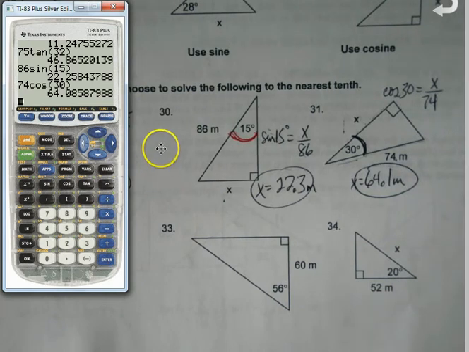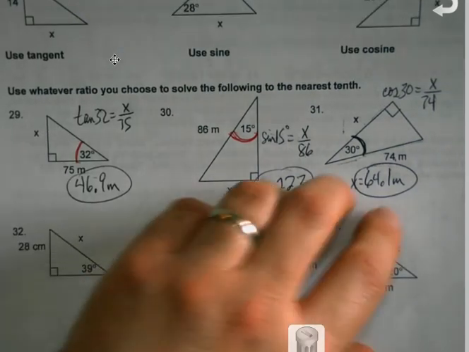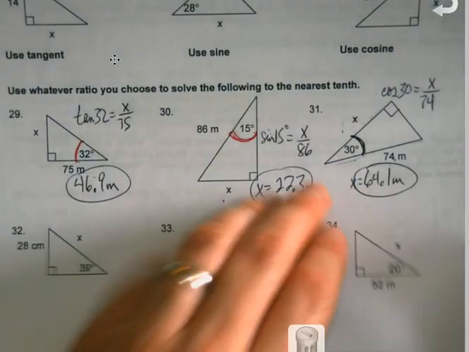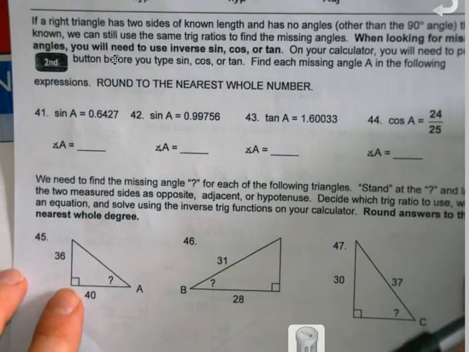Now there's one thing we haven't talked about yet. We keep talking about finding sides, finding sides, finding sides. Sometimes we're going to be looking for an angle. So we're going to have one little change up when we get there. So let's flip over. We're going to go flipping towards the bottom here. So like I said, I don't think we need to go overkill here.